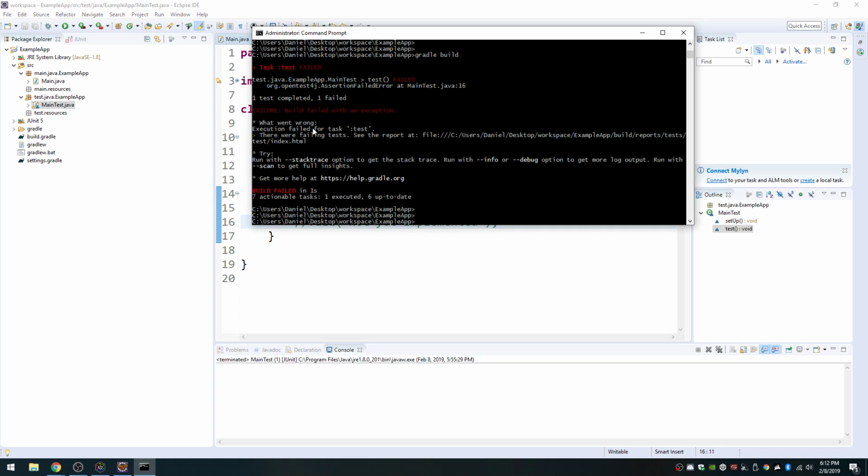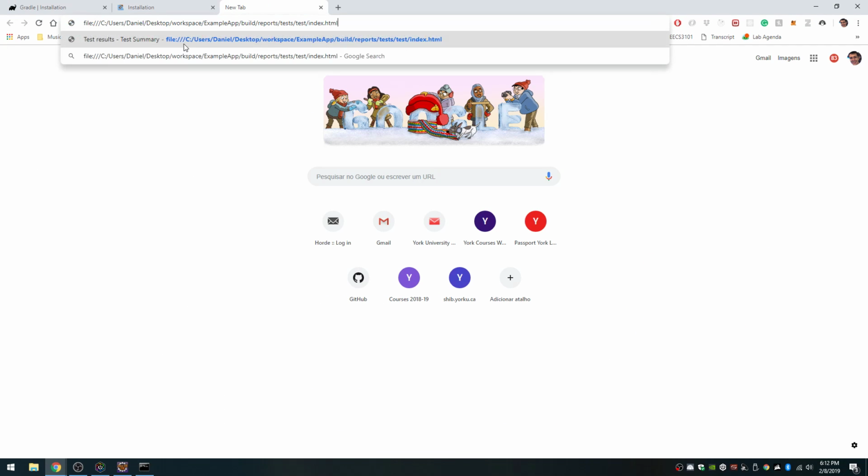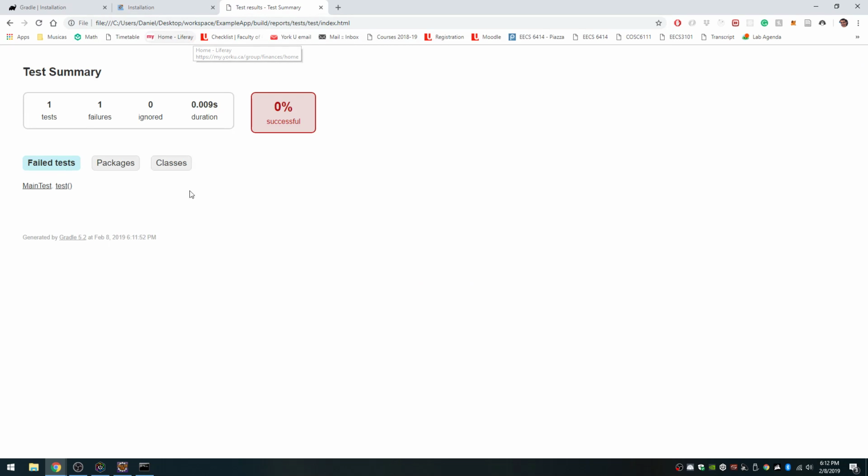Oh, actually, if you're interested, Gradle is quite cool. It generates an HTML file with a report of your test cases, so you can copy this path over here. I'm going to press Ctrl+C, and you can open your browser and type that out, the exact path here. It's going to open this page for you, and this page tells you which tests, how many tests got executed, how many failed, how many were ignored, and your successful test rate.